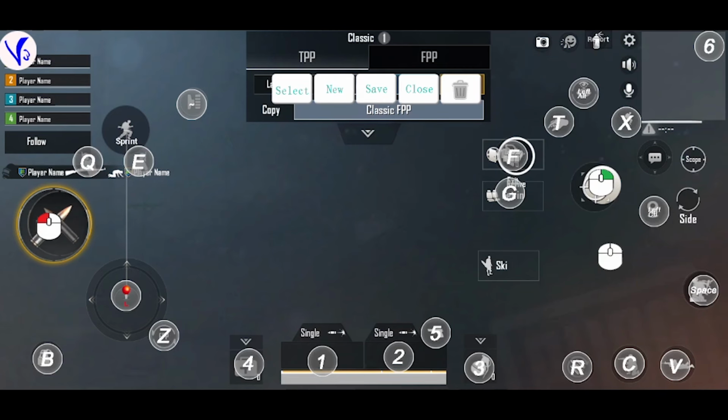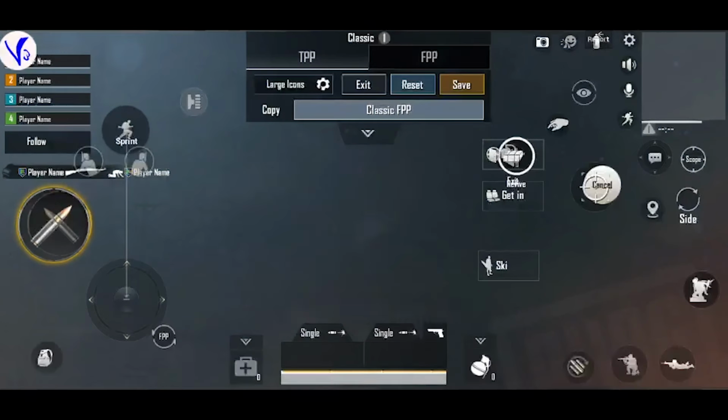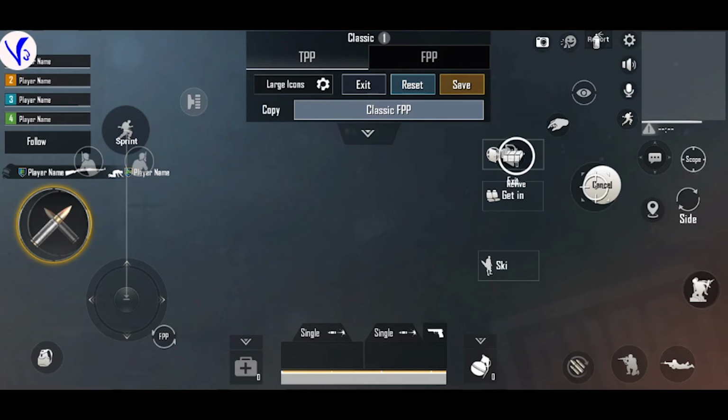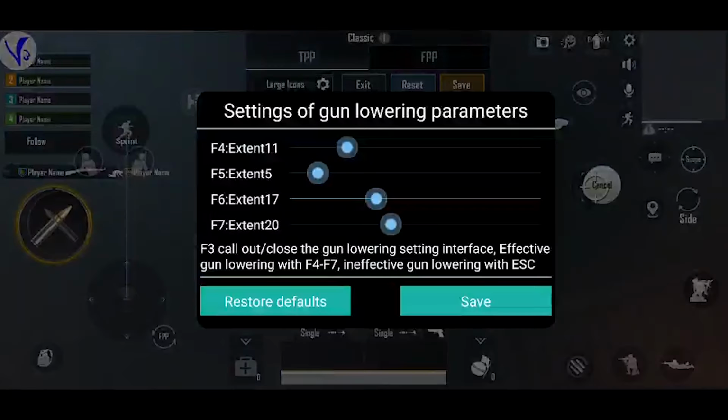If you want to call out the button, you can press F1 from your keyboard, so you can set again. If you press F2, you will see a small button here, F2. This will remind you where your button is. If you go for F3, this is your gun lowering parameters. From the keyboard you only have F4 and F5, so do not have F6 and F7.